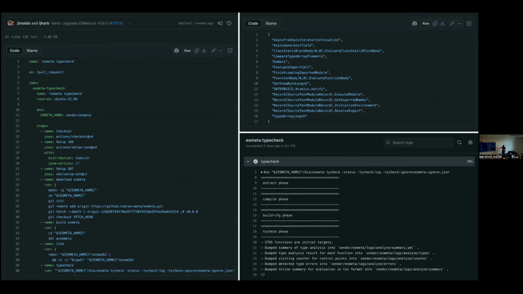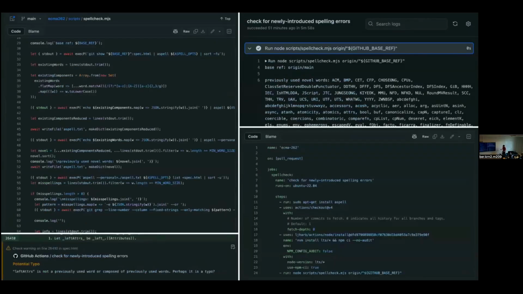And for the areas where we have particular phrasing that it doesn't understand, or where we have just recently introduced changes where it doesn't understand things, we have this exclusion file, so it can never really get in our way. It only ever is helpful. So we're very happy with how we've designed that integration with ESMeta.